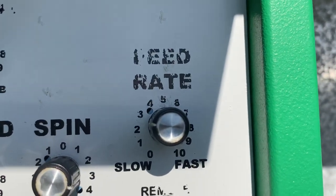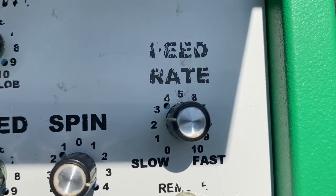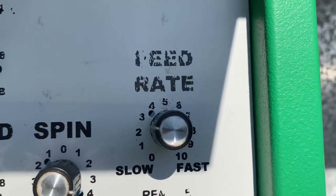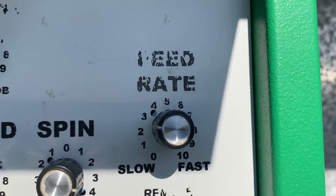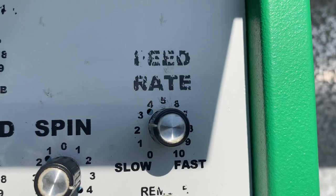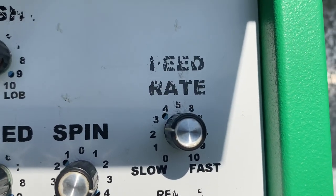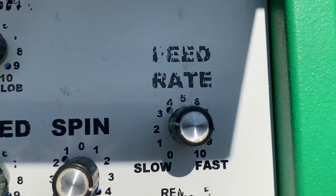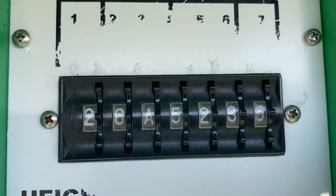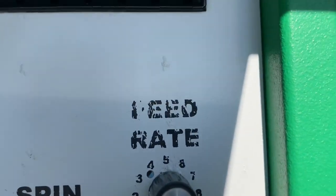Next you'll see the feed rate. This controls how fast the feeds come out — the time between each ball. If you're working on technique or a particular stroke, I recommend a slower feed rate so you have more time between shots. If you're looking for cardiovascular work and want to move around the court, set up your sequence to move the ball to multiple positions and increase the feed rate so balls come out faster and you'll be running a lot harder.